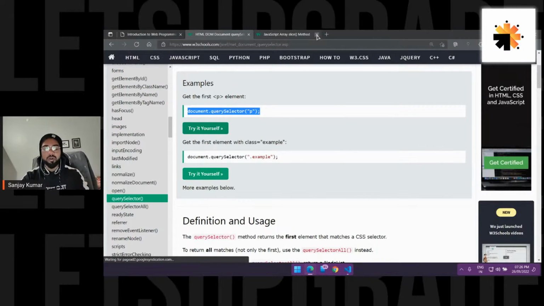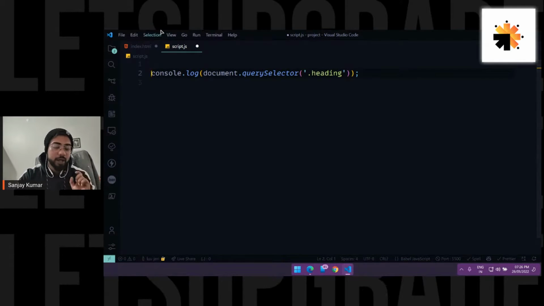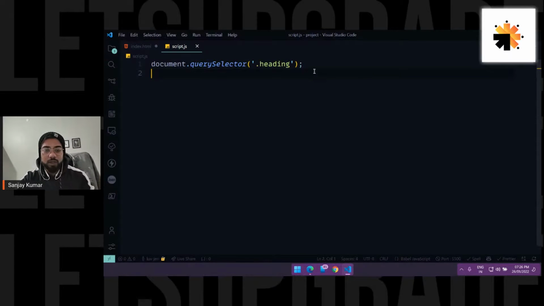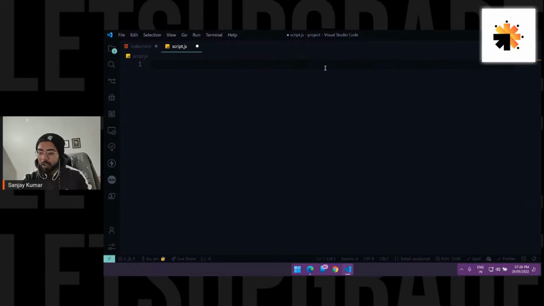But as we are just going over, it's a very basic session. So I'm just going to cover every basic thing so that you can make your decision that you want to continue as a web developer. But mark my word, you have to learn JavaScript. If you are in the tech world, then you have to learn JavaScript no matter in which field you are. And after grabbing, we can change the style, content, inner HTML, anything. And we are going to change these things in our session tomorrow. And for today, I think it's more than enough.